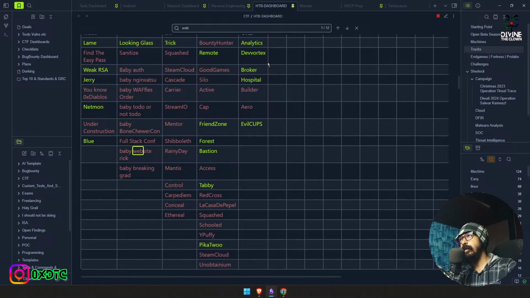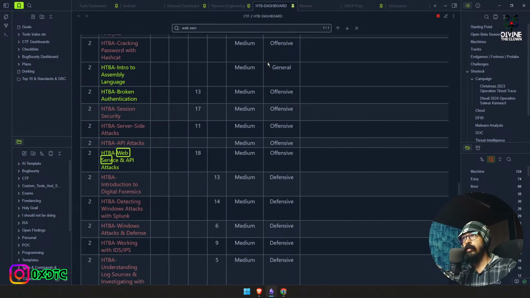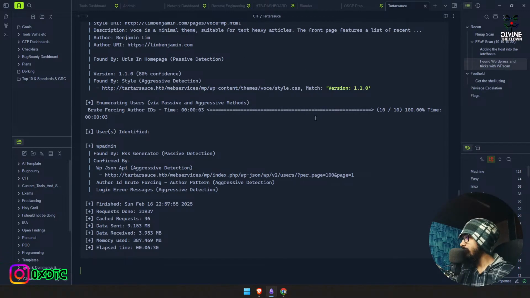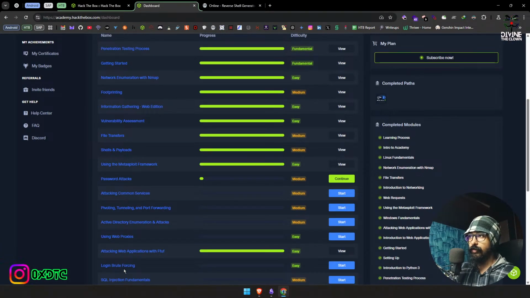I can only see one web service and API attacks module. Yo. Using web proxy? Okay, login brute force.